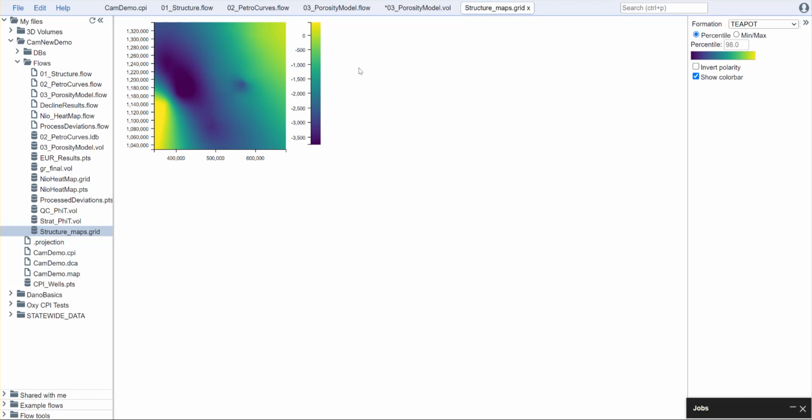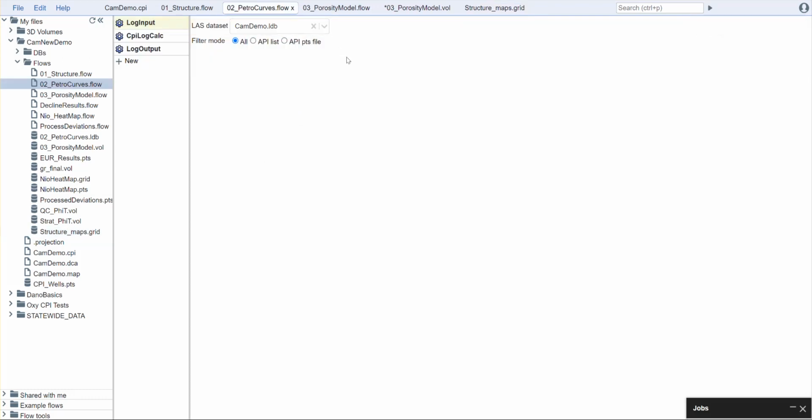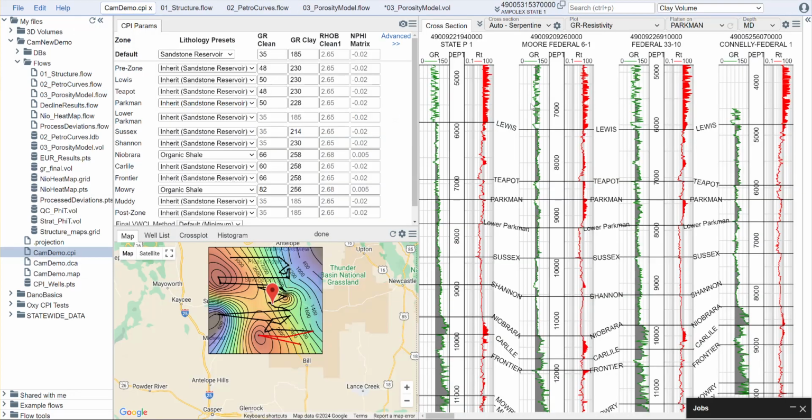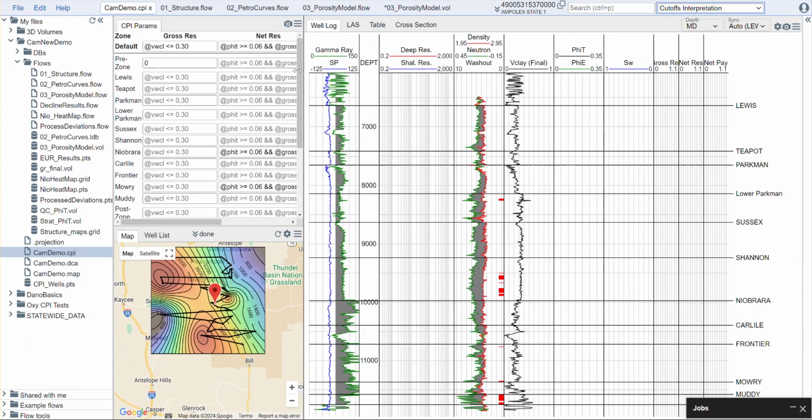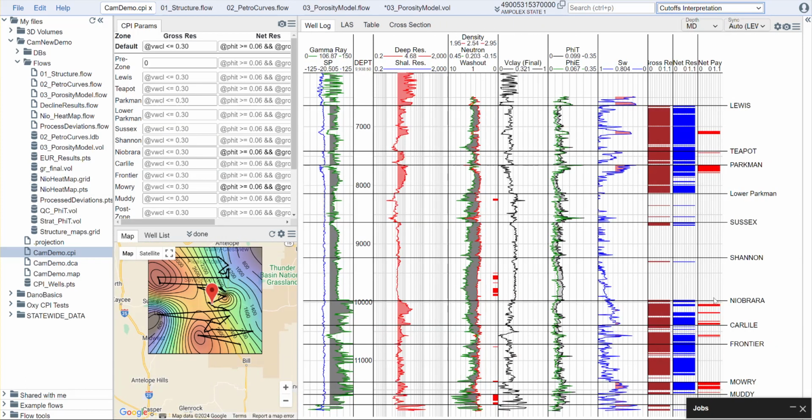So that's step one. Step two, the second flow we're going to run is our petrophysical summation. So we've already done our interpretation here. We've already calculated these key reservoir properties across our wells here.